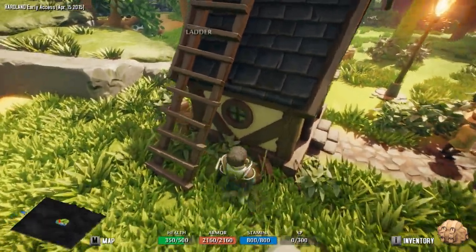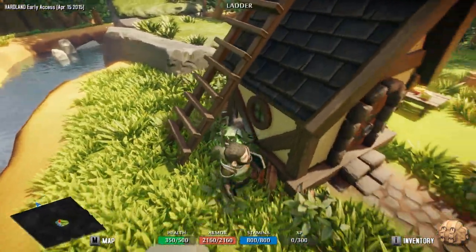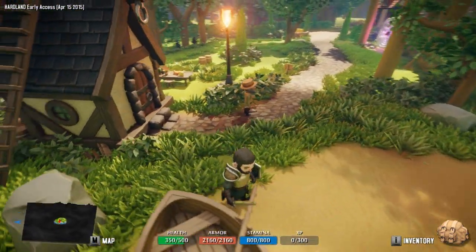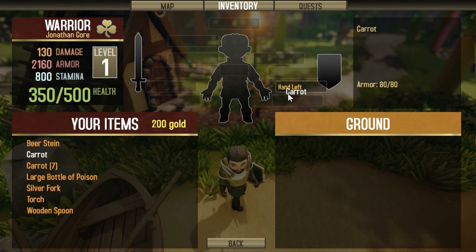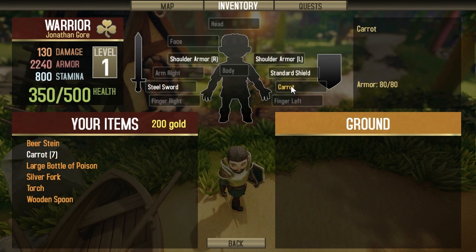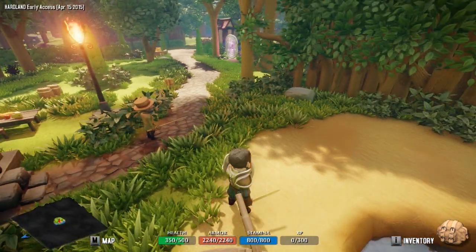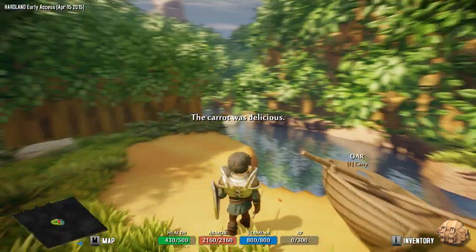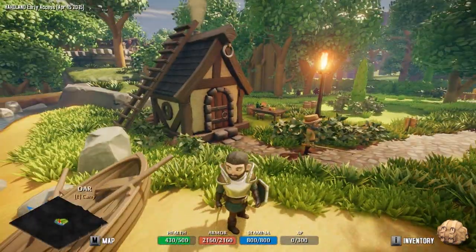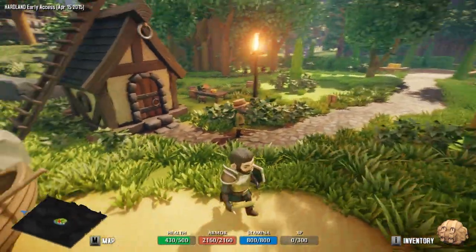Let's see. Yeah, some of the stuff moves around too. Gotta be careful. All right, let's see here. Inventory. I think you actually have to put the carrot in your hand. See how it kind of goes there. The carrot was delicious, and you see my health bar went up there on the bottom. So armor, I think you can get things too that'll improve all this stuff.